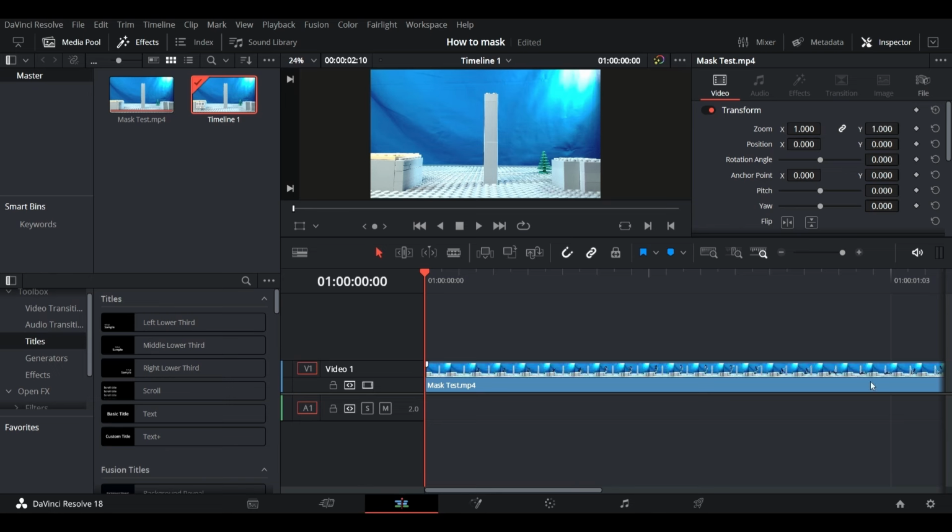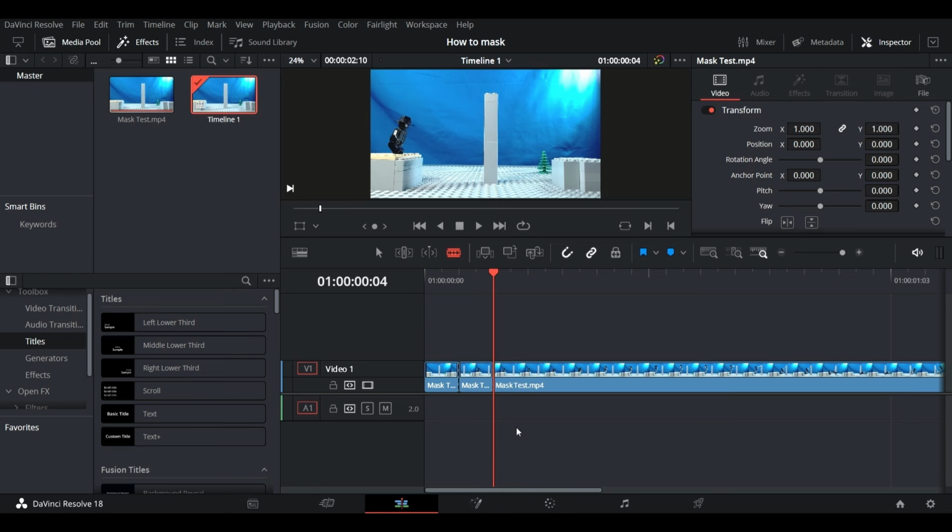So now we have our timeline on our editor page. We're going to grab both of our blank frames here and click B on our keyboard. And that's going to split the video. So now you're going to go through every single frame. You're going to make sure you click B on your keyboard and have the split tool open.